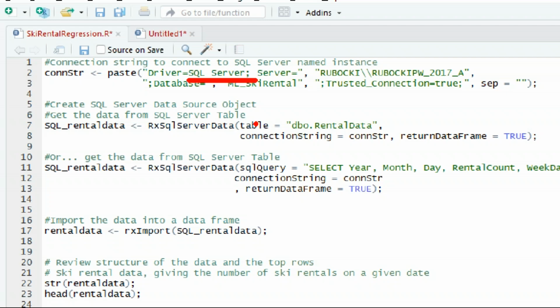I'm sorry, Liz, can you repeat the first part of the question? Sure. Is there any performance benefit to running R inside of SQL Server, versus, I guess, running it in the cloud? Oh, yeah, I'm sorry. The answer is yes.